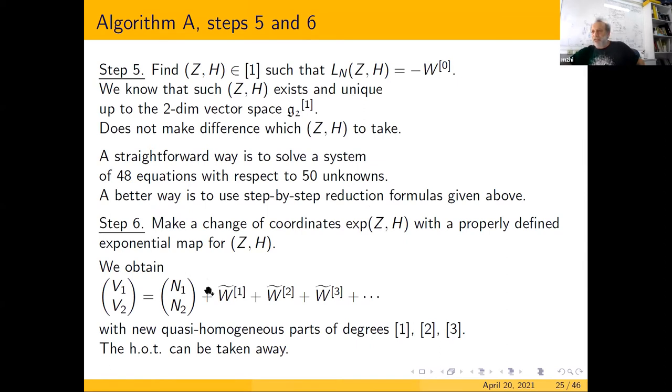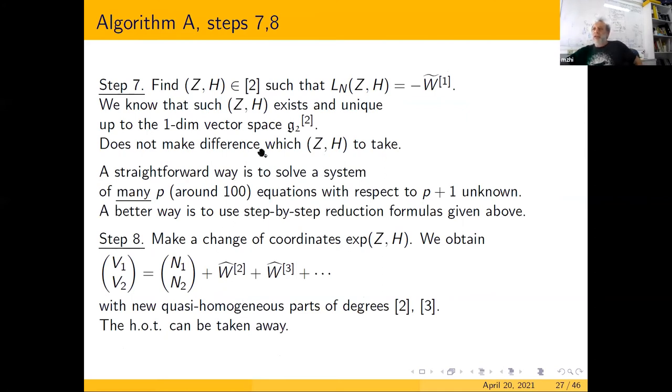So here we do not have part zero. Now we are killing this part in the same way, taking that H, everything for the homogeneous of degree two. Again, if you do not want to use a formula, you can solve around 100 or 120 equations, the number of unknowns is one more because of this one dimensional vector space, part of G2 will be 2 plus 2. Well, okay, or better to use my formula step by step to save time for Mathematica, and it's less than 1 second, otherwise it will be 2 minutes.